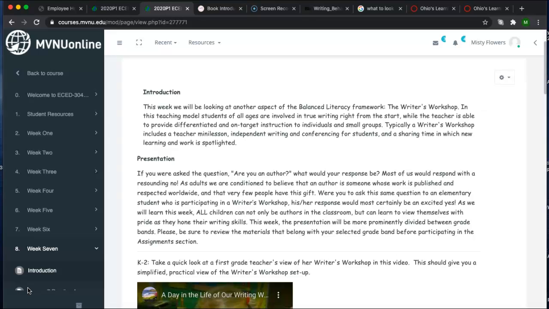Now, the mini lesson that you present, you may or may not see in the children's writing that day, and that's okay. After the mini lesson, the students go back to their seats for independent writing to work on what they've already started. While they're doing that, you're going to conference individually with students about their writing.